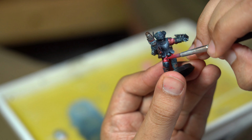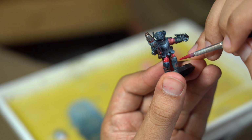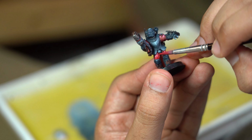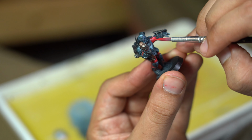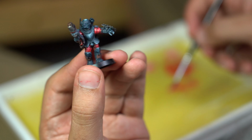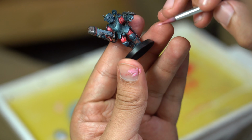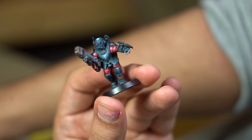So check me out. Way more red, way less pink, and you still get to keep that highlight there. It still looks brighter right here than it does down here. And that's what we're looking for.